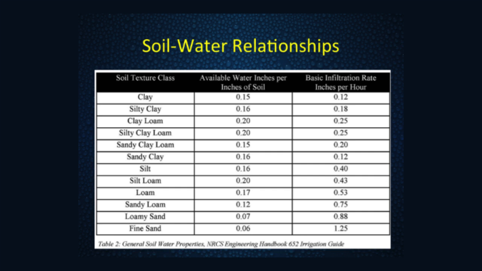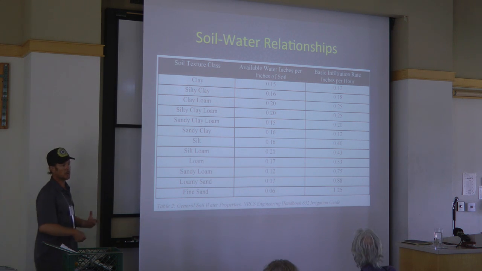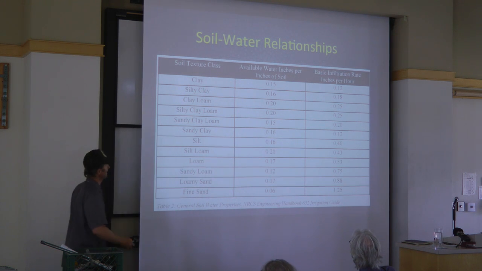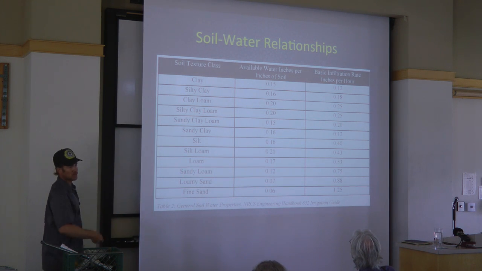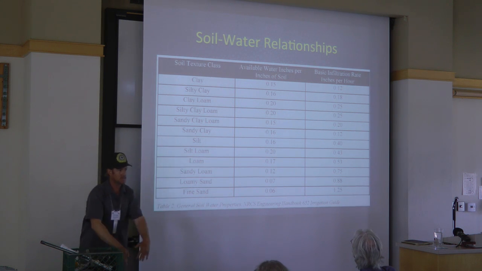Okay, you want to understand how water is held in the soil, how much water is available in the soil, and also the infiltration rate of the soil. So what you notice is the coarser soil, your sandy soils, hold less water. I have 15 minutes to get you guys through this. Oh boy. Sandy, coarser soils hold less water, but the infiltration rate is much higher. The water moves down through the soil.